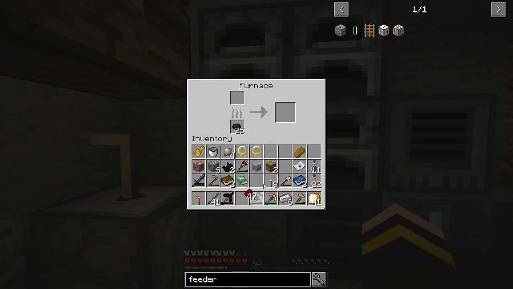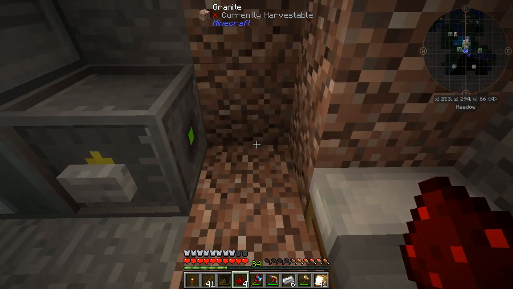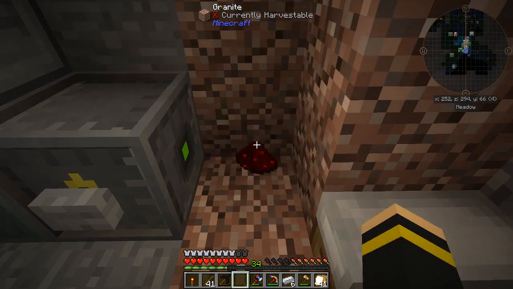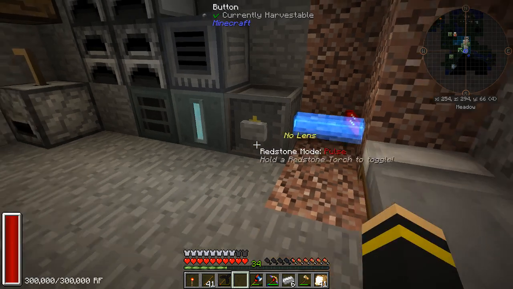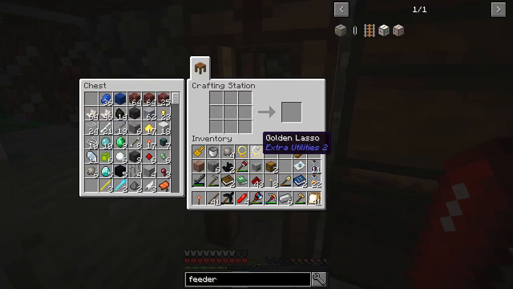And I believe we're going to need, I want to say 4 of these, if I remember right. And to drop the whole thing, you can hit the letter Q and that's going to drop 1 item. But I want all of these, so I'm going to hold down, I believe it is Control-Shift-Q, and that'll drop the whole stack. Now we can push our button with a right click and voink. Now we got our redstone and a crystal. That wasn't so bad.